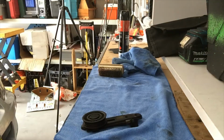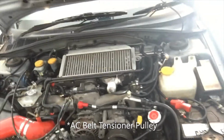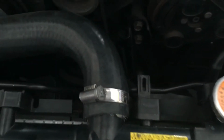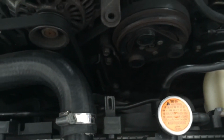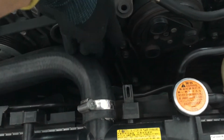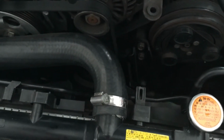Now it's time to start removing the gasket. I'll try and set this up so all I have to do is just loosen the bolts. I think I've got to take this one off, this one and this one, and take that one off down there, and it should come off.